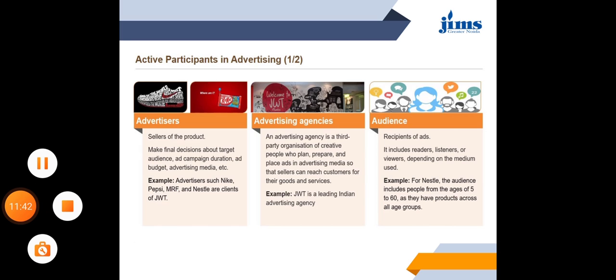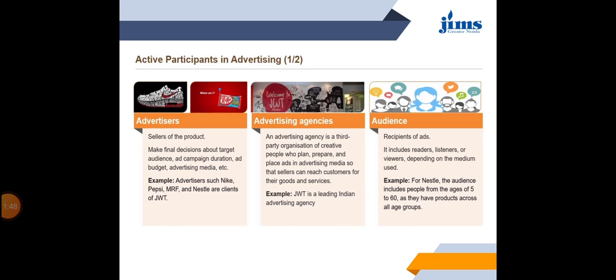When we talk about advertisers, this means that these are the sellers or the marketers of the product. They make final decisions about the target audience, what kind of ad campaigns, how much to be spent on ads, what will be the duration, what will be the budget for giving the ads, what kind of media will be selected for giving the ads of the products which are being sold by the advertiser, right? And some examples are good big brands like Nike, Pepsi, MRF, Nestle, etc.